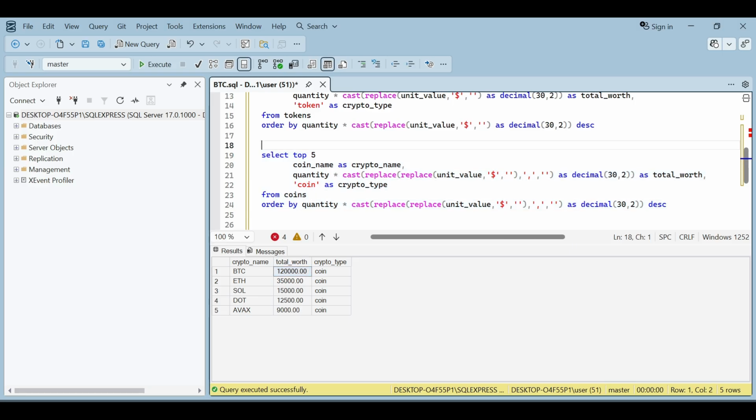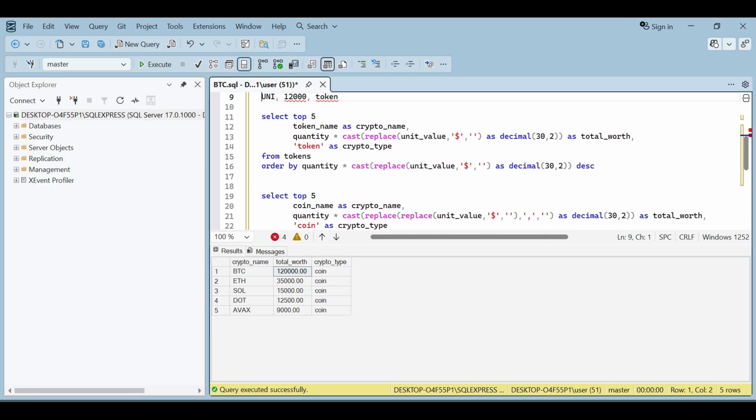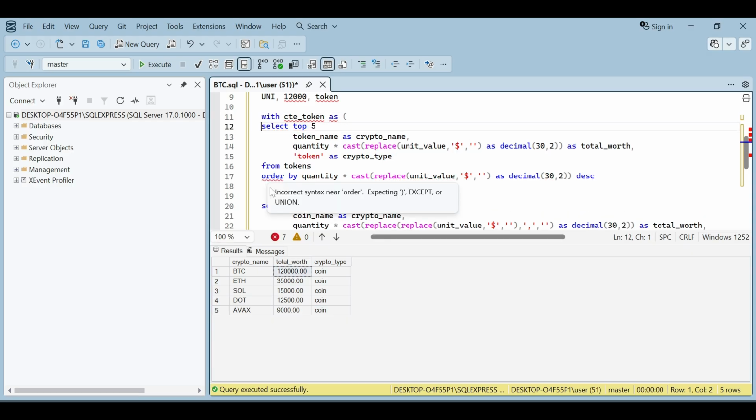Now in order to get a final output, we can union both these outputs, and for that what we can do is put this into a CTE. We can write with CTE, let's call it CTE token as, and then put it in brackets and end the brackets here, and then this can be our second CTE. So we'll put a comma, and then we will open the brackets here, and we will call it CTE coin.